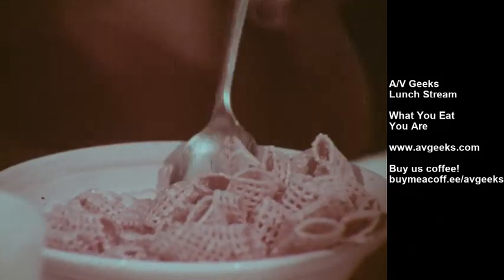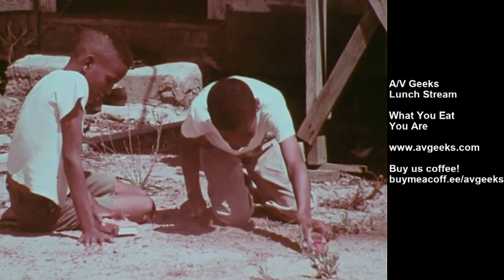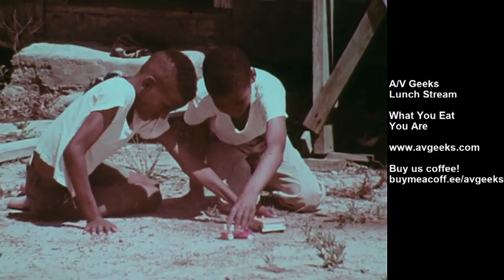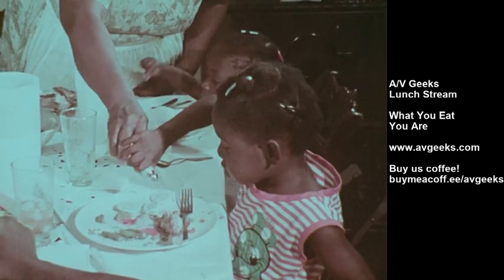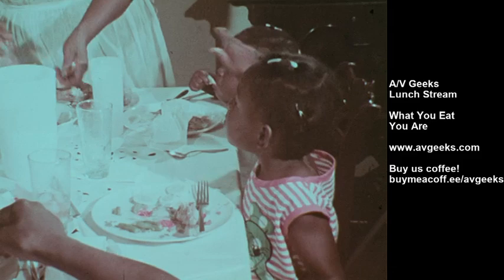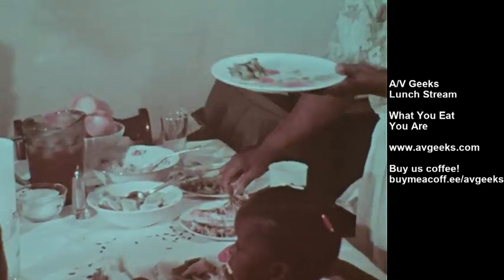These parts are called nutrients, and your body needs many different kinds of nutrients. One kind will give you the energy to play and work, while another will make your bones grow strong. Still another helps you fight off disease. No one food has all the nutrients you need, so it's important that you eat different kinds of food. This is what is known as a balanced diet. A balanced diet consists of meat and other protein foods, fruits and vegetables, milk and dairy products, and the enriched grain products, such as bread, rice, grits, and cereals.